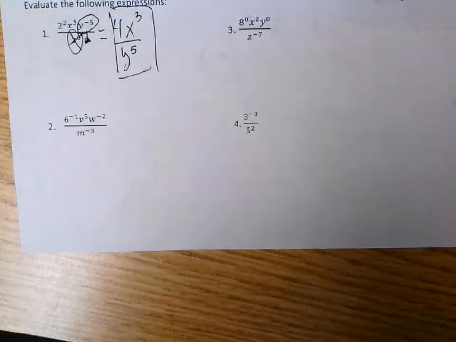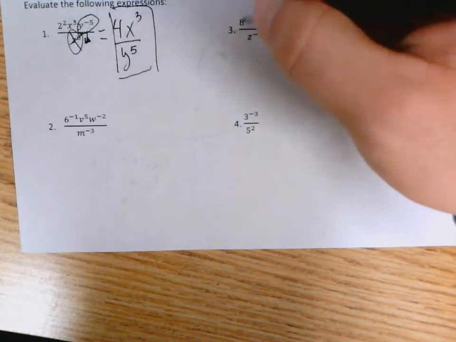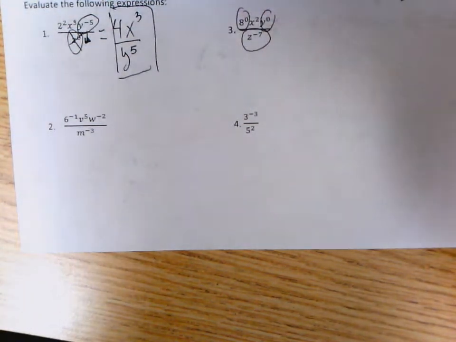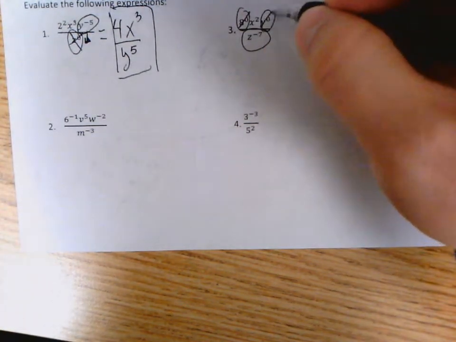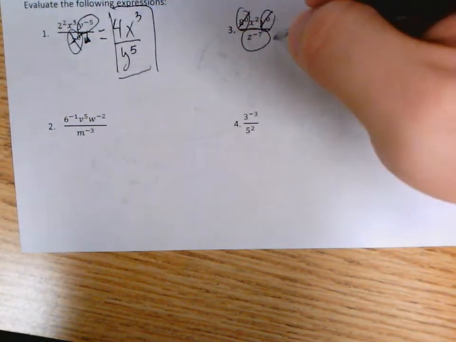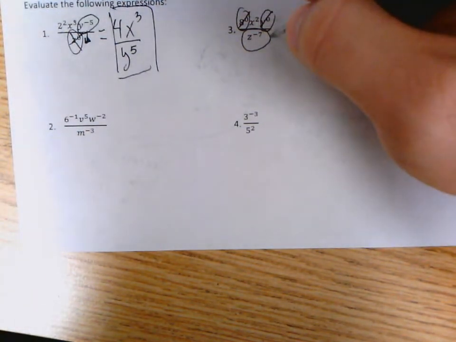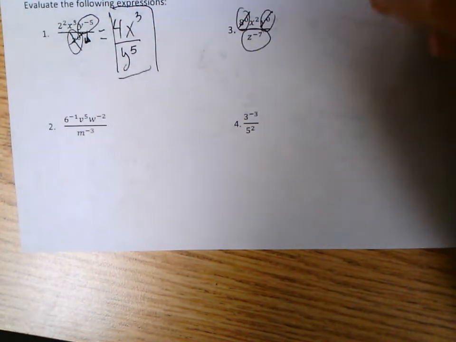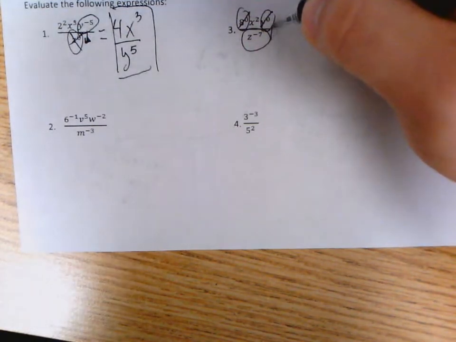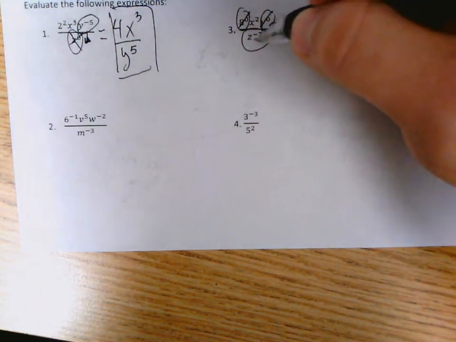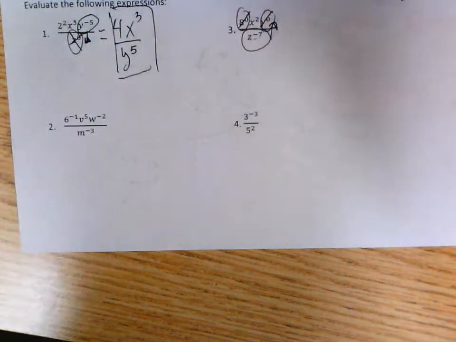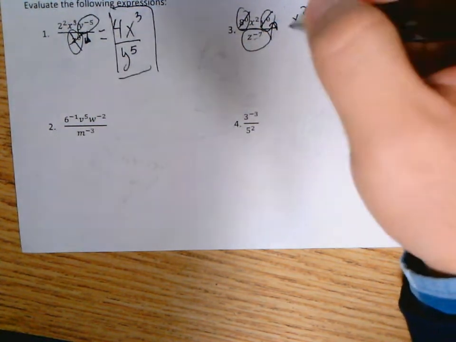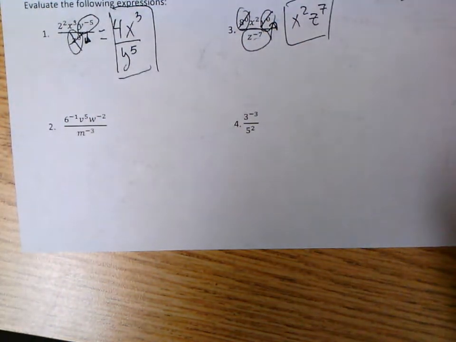And here we go. So as I told you, make sure that you circle anything that has an exponent raised to the power of 0 or a negative exponent. Well, in these two, they're not cancelling each other out, but they will get simplified to 1. And I know that if I'm multiplying by 1, it doesn't really matter. It's just whatever I have. And then because this is negative and I need to turn it into a positive, I'm going to move it to the top. So I'm left with x squared times z to the power of 7. And that is my final answer.